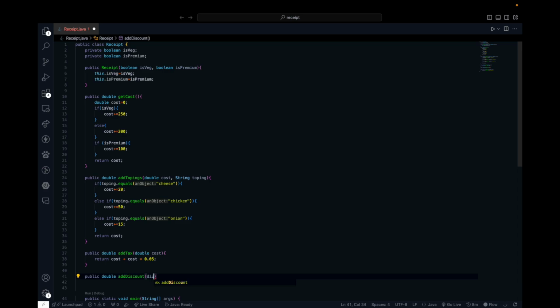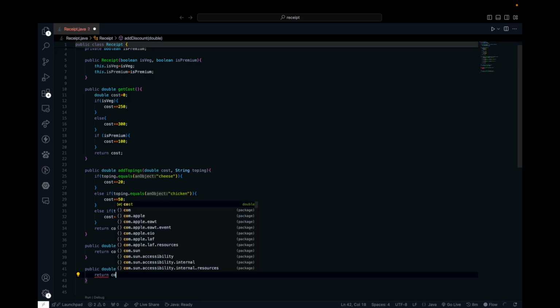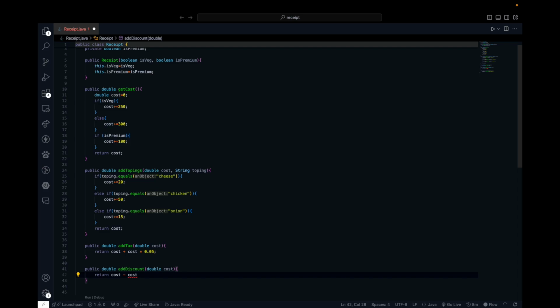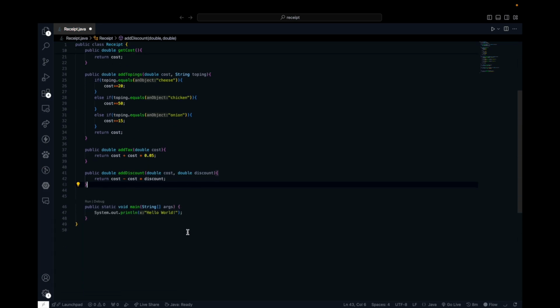For this also we will be sending the amount, double cost, return cost minus cost into, okay, we will be sending cost and also we will be sending the discount amount, because we need to know what is the percentage, because from person to person there will be different discounts, right? So for that we need to pass the discount amount also.